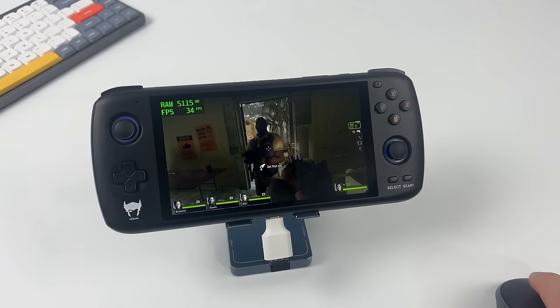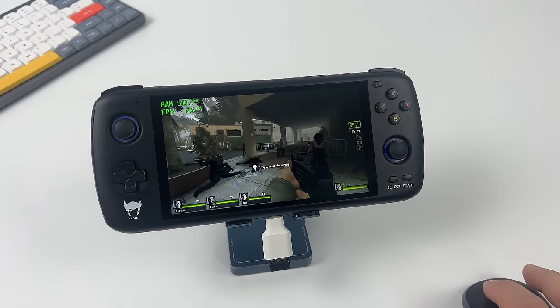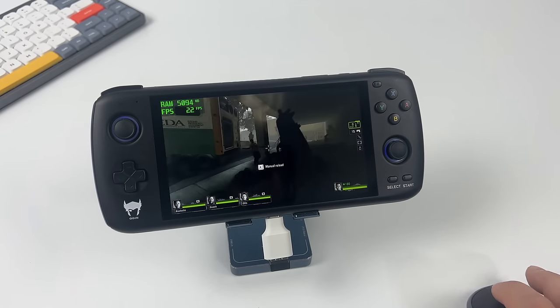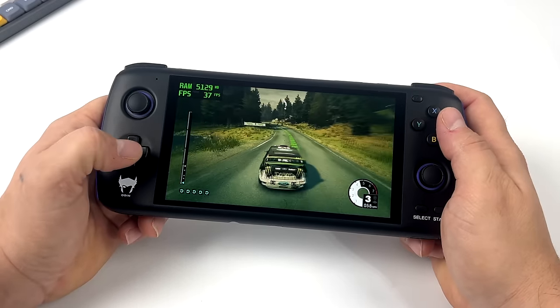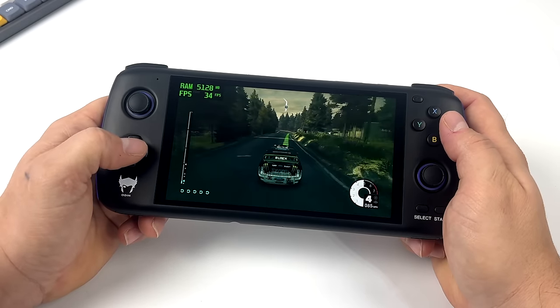But it doesn't mean everything's going to run really well. Here's Left 4 Dead 2, and I actually expected this to run better than Skyrim did. We're at the lowest settings here, 720p, and I only got an average of 23 FPS. And finally here, another older one, we've got Dirt 3, low settings, 720p, got an average of 35 FPS.